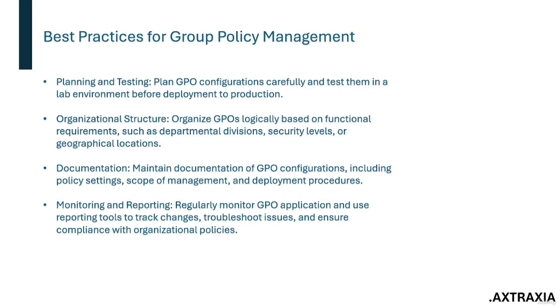You need to always document your job. You need to document all the things you did so that someone else can also know how to do it and understand what you did. And if you ever make a mistake in the future, you can always go back to your notes and see what you did wrong, and then documentation can help you resolve it. You should also regularly monitor your group policy application and use reporting tools to track changes, troubleshoot issues, and ensure compliance with organizational policies.